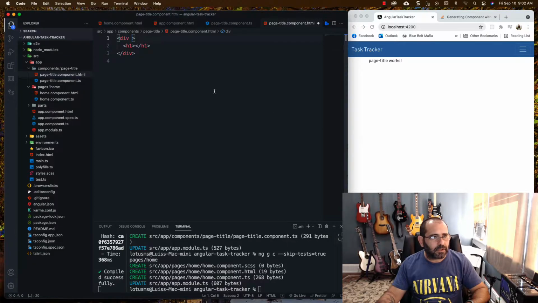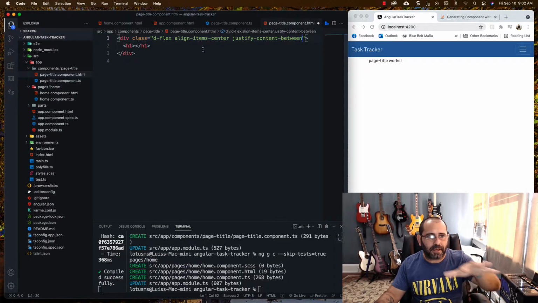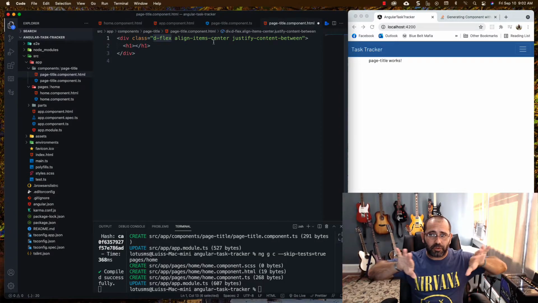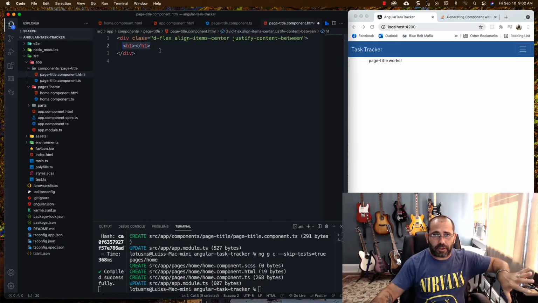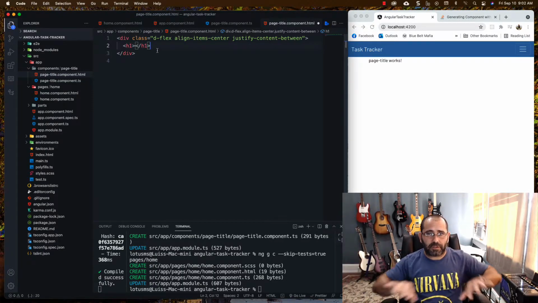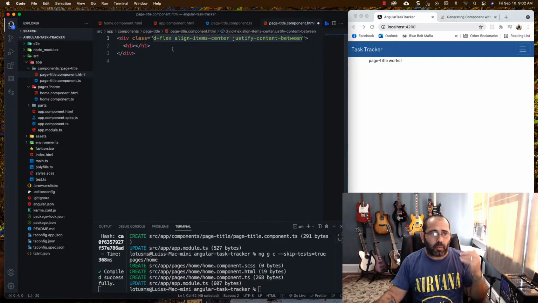So let's go ahead and use a class for this div, and this doesn't really have to make a whole lot of sense to you. Just go ahead and type it, or pause the video, copy that, and paste it. Basically what it is doing is creating a flexbox container around this component, aligning the items inside it in the center, and justifying the content to the edges. The reason I'm doing this is because I'm going to have an h1 tag in here on the far edge, and then below that a button that is going to be on the far right. Because I want to keep them separated at all times, that's why I'm using these classes right here. Now, where do these classes come from?